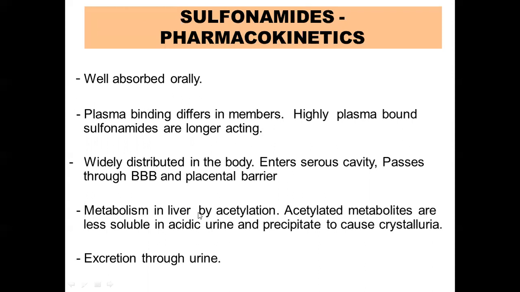They are metabolized in the liver by the process of acetylation, and the acetylated metabolites are less soluble in acidic urine and they can precipitate to cause crystalluria. So as a mandatory rule, whenever you are prescribing sulfonamides, it is advisable to ask the patient to drink lots of water so that this particular metabolite can be excreted out of the kidney and it will not end up causing crystalluria.